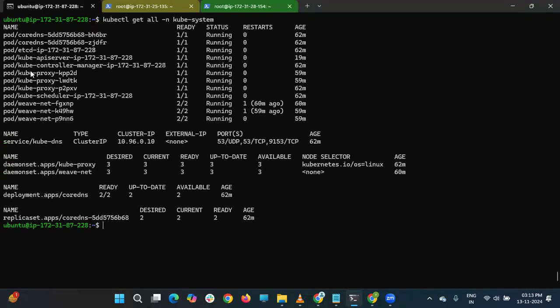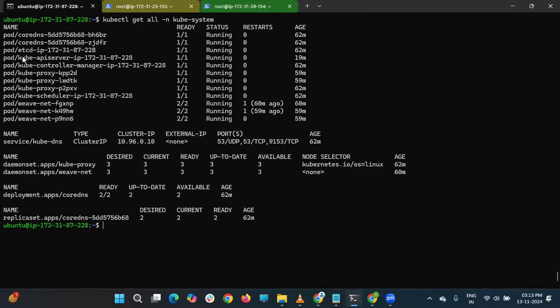These static pods are placed in the kube-system namespace. Every control plane component can be run as a pod. You can see them with kubectl get all -n kube-system.